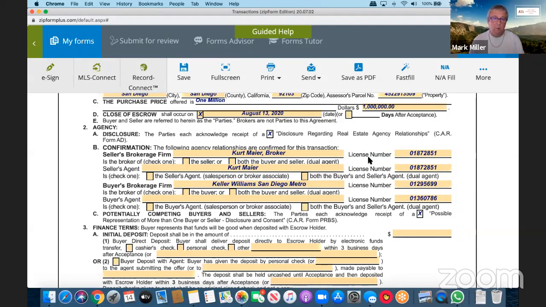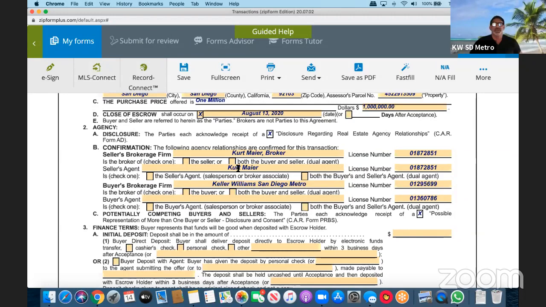And I think the other important thing is to have a discussion with the seller, with the listing agent, and find out what the seller's situation is too. They may need to wait until a certain date to close, and just by communicating with the listing agent, that's your best way to find a date that works for everyone.